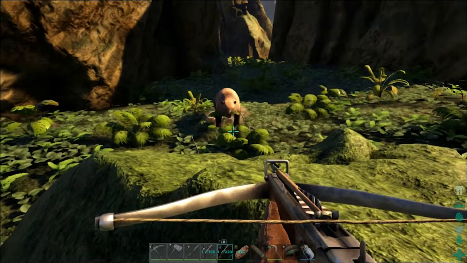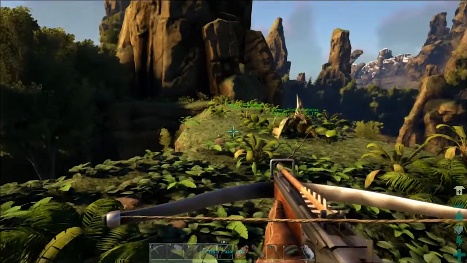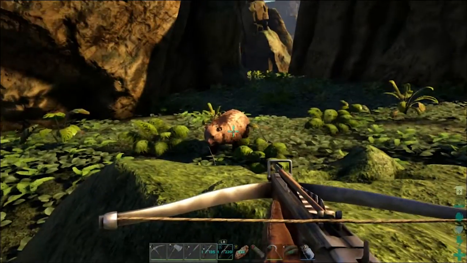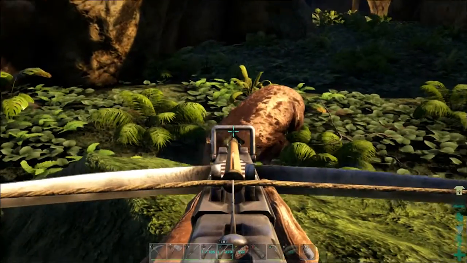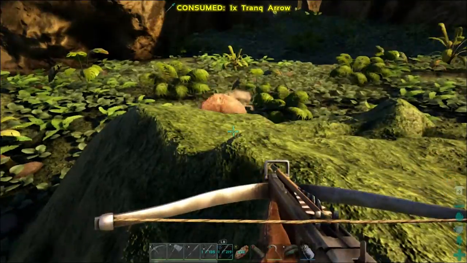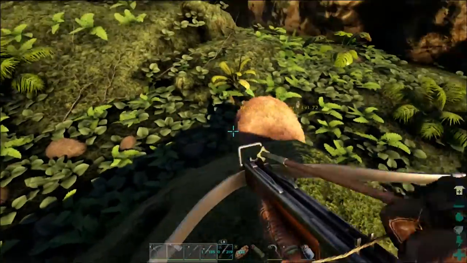Okay, so quick change of plans. Right on the land bridge where I want to build, by the way, this is it, there is a dire bear right here. And we're going to see if we can tame it. Can it get up here? No, it can't. Let's see if we can tame a dire bear right now.